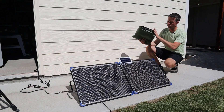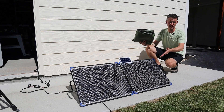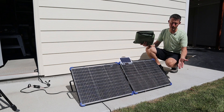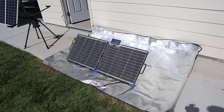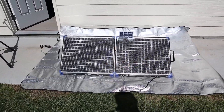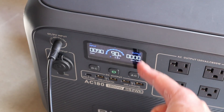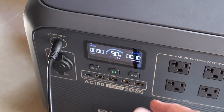Solar Pivot Power sent out a reflective tarp as part of this kit, and because this is a bifacial solar panel, setting up this reflective tarp might allow us to get a little more power input. This is what it looks like fully set up — it's super bright, I can't even look at it because it's reflecting so much light back at the panel. Without the tarp we were seeing 79 to 80 watts, and now with the tarp we're seeing 89 to 90 watts — a solid boost in power.